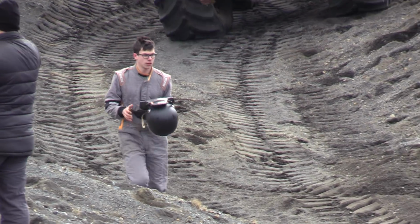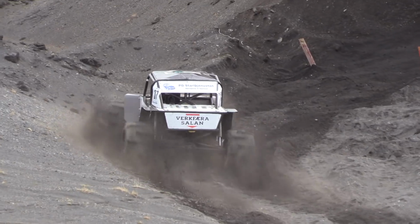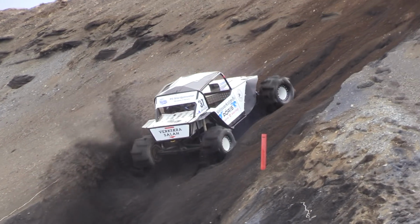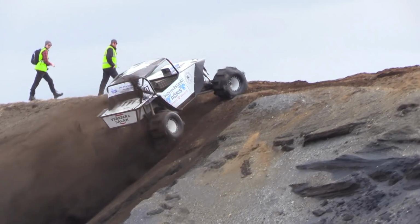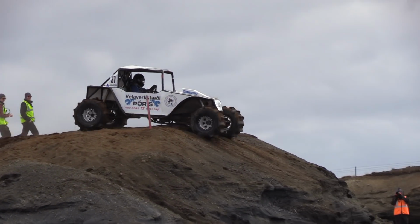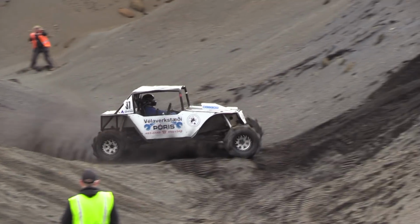A decent start, can't complain if the car's okay. Now let's have a look at the next one. This is Páll Jónsson driving the Sheep. He did 2 races in this car last year. Back for the 3rd, and is 3rd time the charm for Páll? We will see. Wants to prove that he's no longer a rookie.